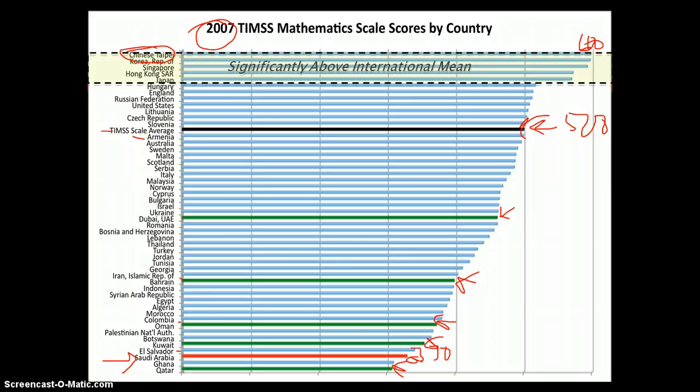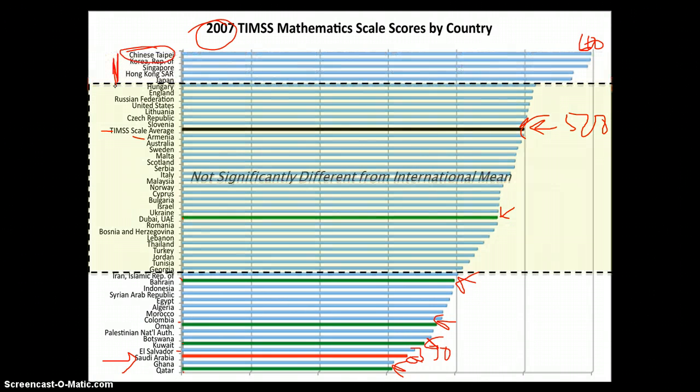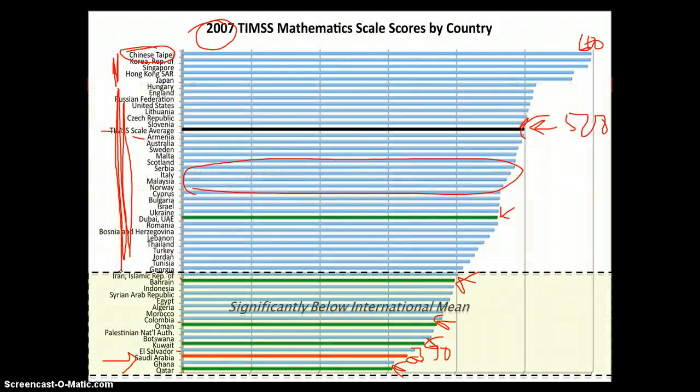And really, there are some problems with using rankings like this. For one, these rankings basically tell us not much, because statistically speaking, these are all sample data. There's a group that are significantly above the international mean. That would be this group right here. There is a very large group in the middle that is not significantly different from the international mean. That would be this large group. And then there's a group at the bottom that are significantly below the international mean. And you'll see that Saudi Arabia and most of the other Gulf countries or benchmarking communities fall into the significantly below the international mean category for math scores.